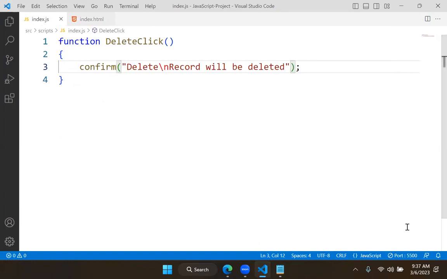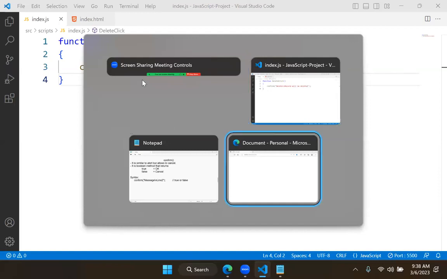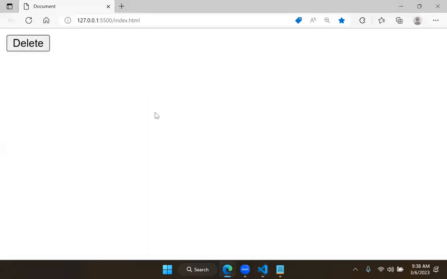We are changing the alert and making it a confirm. Now, when you use confirm, I will put a message. And this time, when I click on delete, what should happen?